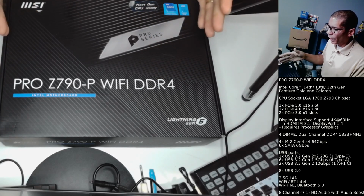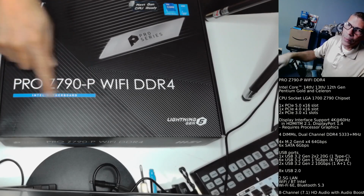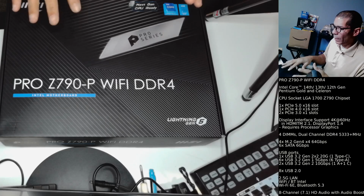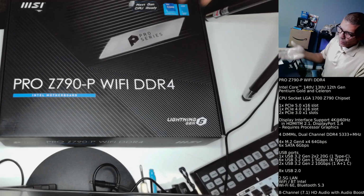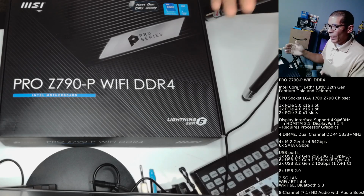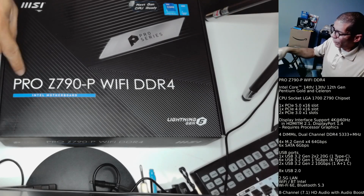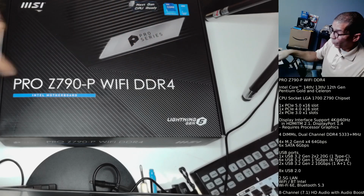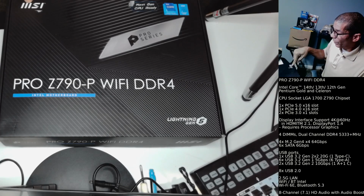So today we have the Pro Z790P, which is the chipset, and we'll talk about what that means to the motherboard and most importantly the processor. Obviously, this is the Wi-Fi version. It has Wi-Fi built in, and it accepts DDR4 memory. So pretty much the description here is a 3-part description, in a sense 4-part. Okay, 5 parts. You have the manufacturer over here in the corner.